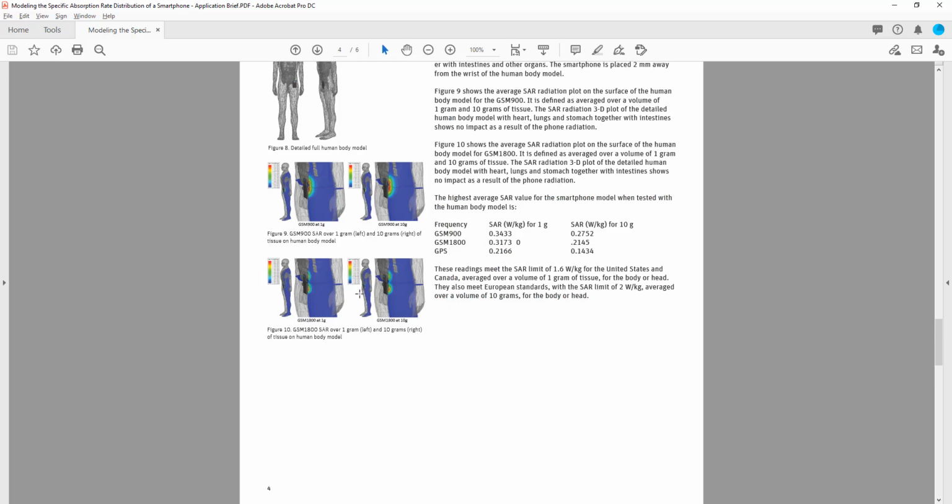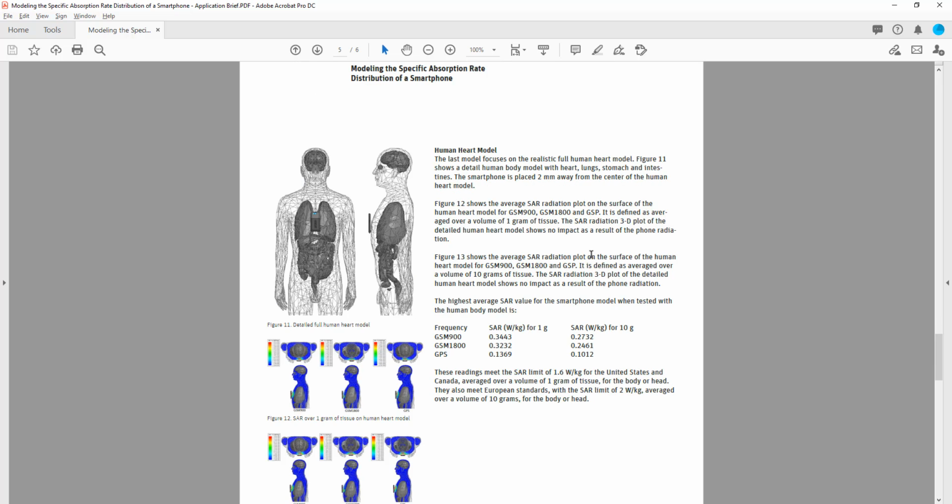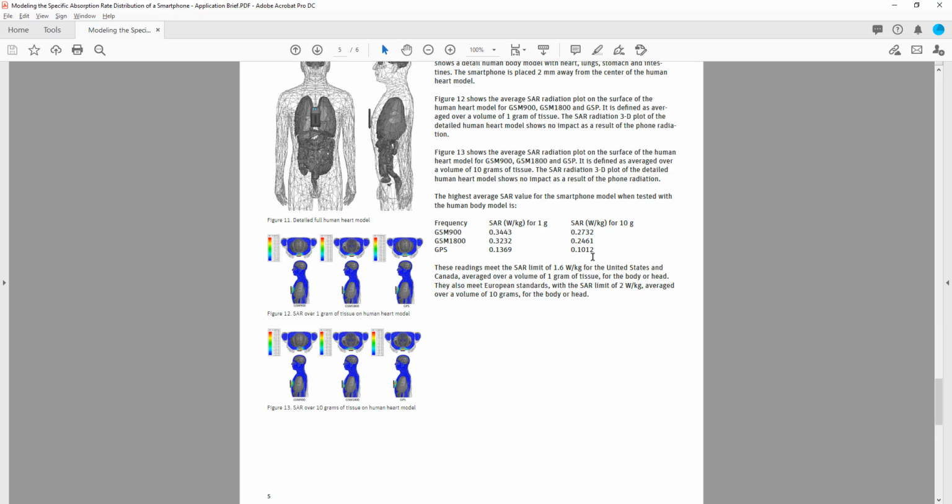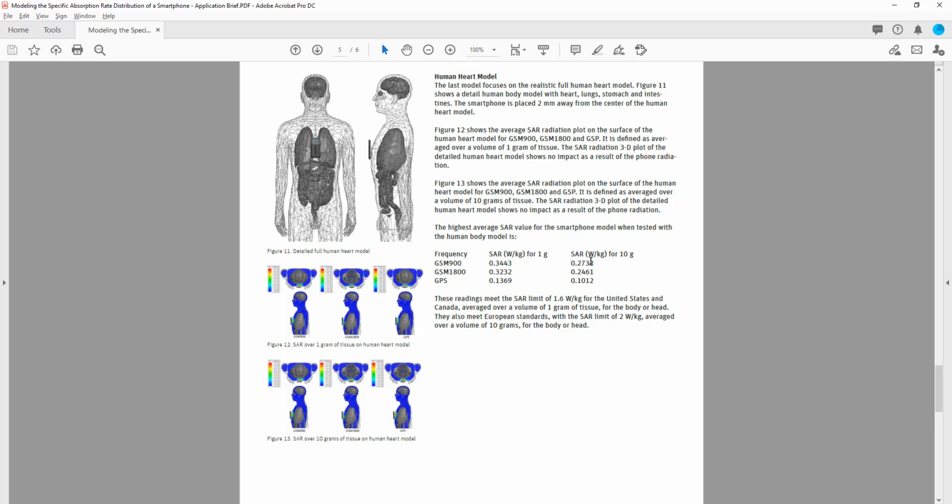We can also get the values for that. If we keep scrolling down, there are more. So this is just a quick overview of what HFSS can do.